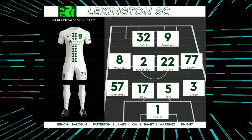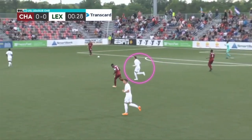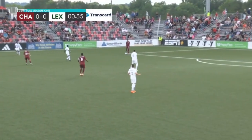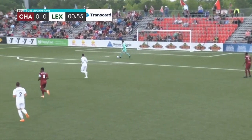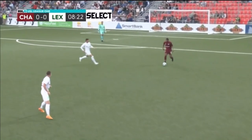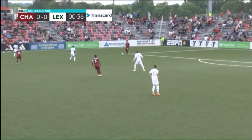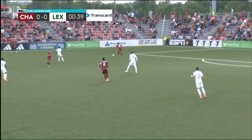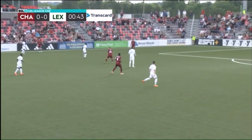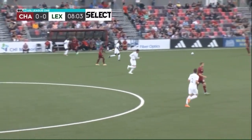With their standard 4-4-2, Lexington was again in a 2v3 situation in the midfield, with Chattanooga coming out in a 4-2-3-1. But here, Lexington started number 9, Will Bainham, in front next to Diouf, in replacement of Khalid Balogun or Drew Patterson from previous games. Bainham's impact defensively could be felt immediately — he worked hard in the press and was more attentive to cutting off the passing lanes to the Chattanooga pivots. Like in this clip, even when he pressed the Chattanooga center backs, he made sure to have the pivots in his cover shadow so the ball could not be played there. This is the key to better defensive shape for Lexington, because when Lexington's two forwards are able to cover the Chattanooga pivots, they no longer had to be covered by Lexington's center mids. Thus, the center mids were able to sit a bit deeper, covering space in the middle of their formation that was previously wide open, cutting forward passing lanes and making their overall defensive structure much more solid.